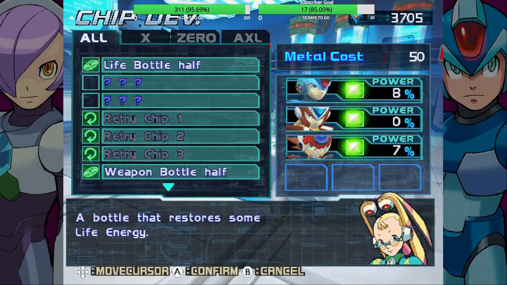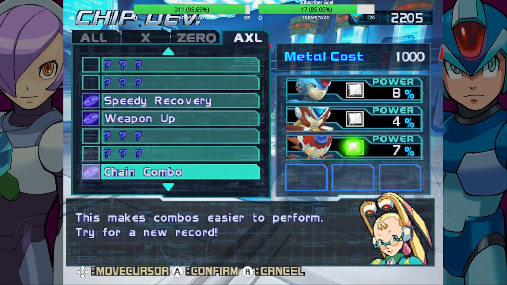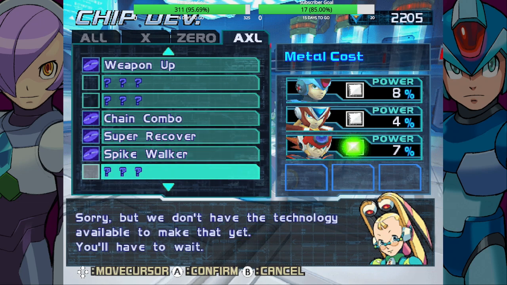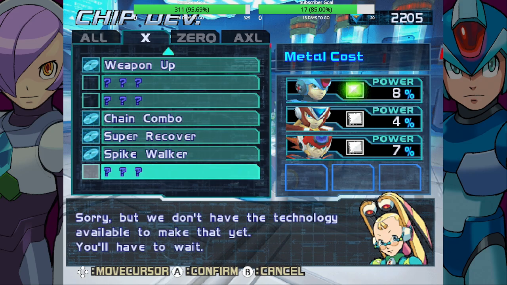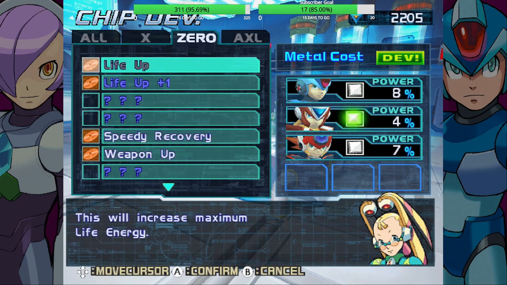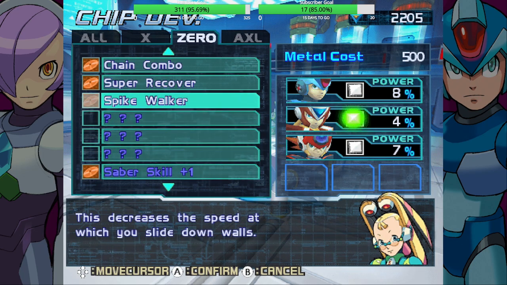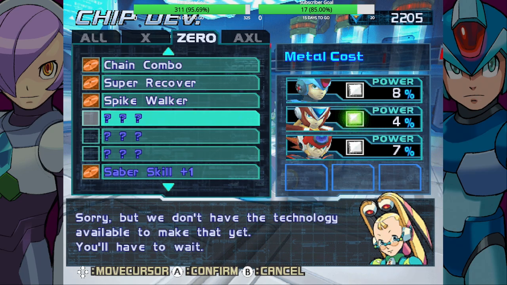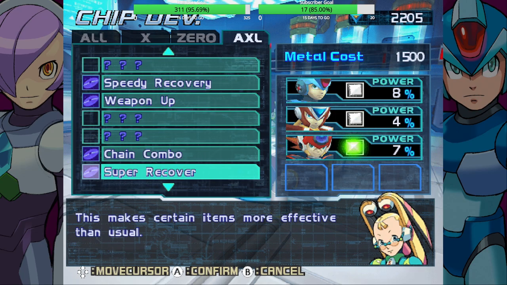Let's go to the store and see what we can get. I might as well get that for 0, dude. Increases weapon energy, super recover. Alright, what can X get? Nothing much, it looks like. I wonder, why is it called Spike Walker when it decreases your sliding speed down walls? That makes no sense. Alright, can't get that one.